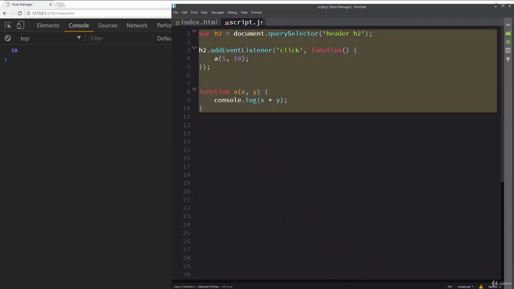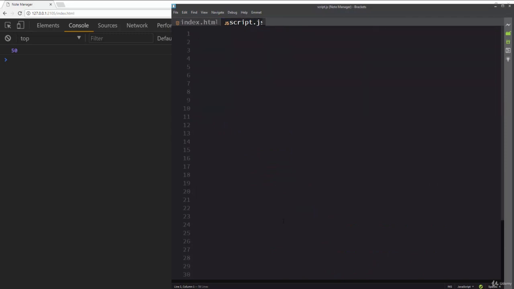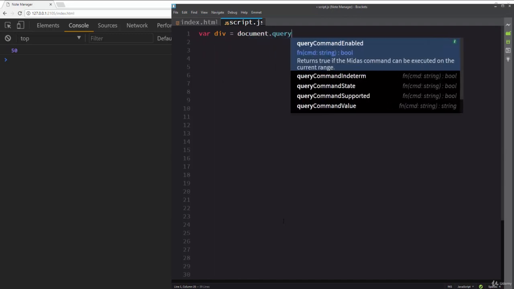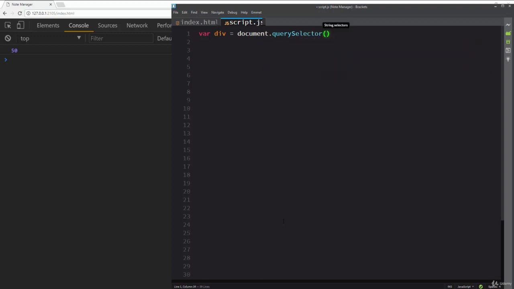Go back to the script.js file and remove these codes. At first, select the mentioned elements. So create variable var div equals document.querySelector. Then write .wrapper because it has the class name wrapper.